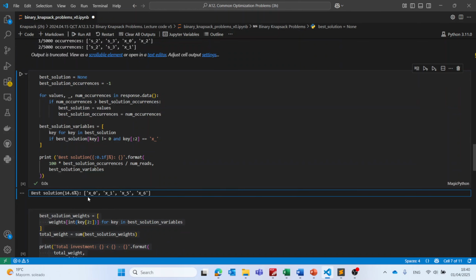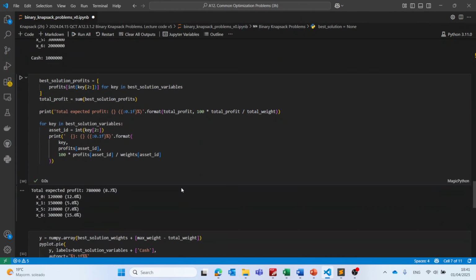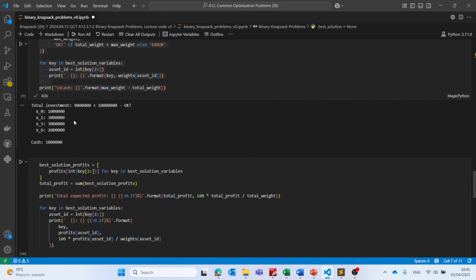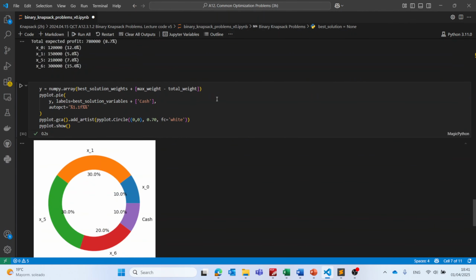It may vary from one execution to another. Not all the 5,000 reads will be the same all the time, so you can expect that. But the overall solution will be this one because it's the best one. So everything else should be the same. This distribution should be the same, and this distribution should be the same. So the solution should be the same.